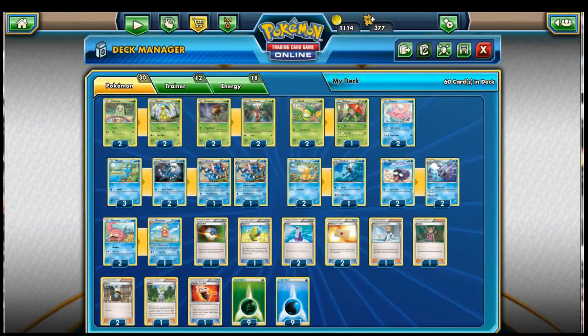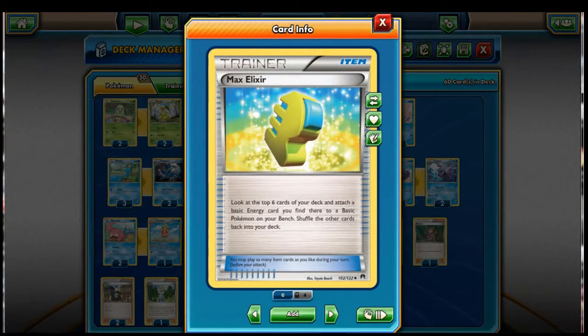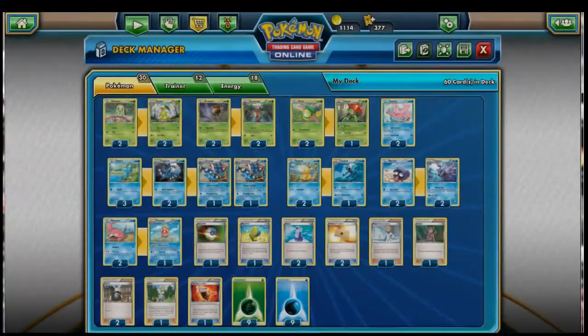But we do have some new trainers and supporters in this deck, so I'll go ahead and show those to you. We have Max Elixir. Look at the top 6 cards of your deck and attach a basic energy card you find there to a basic Pokemon on your bench. That's pretty cool. And let's see.